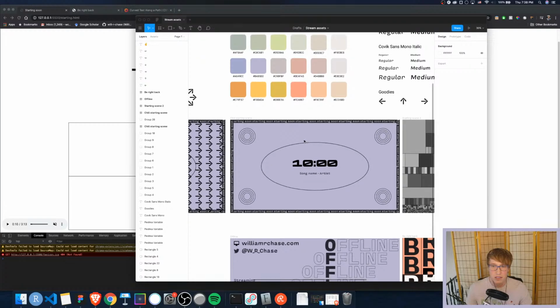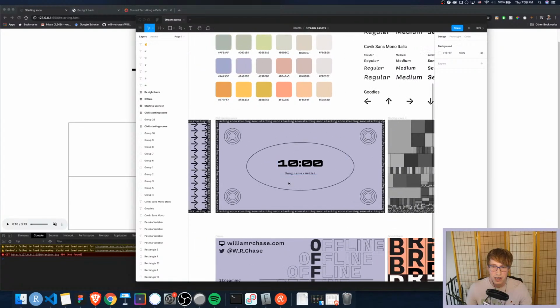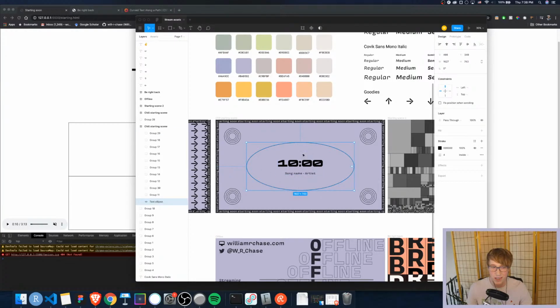So a reminder, this is the one that I'm trying to build today. So this is what we designed beforehand. I probably will not finish this design today. I doubt it. Maybe I'll get through this first element here. That's maybe a goal. So in this design, I have this thing as an ellipse, and what this is supposed to be is text around this ellipse, and then the ellipse will respond to the audio like a waveform visualization.